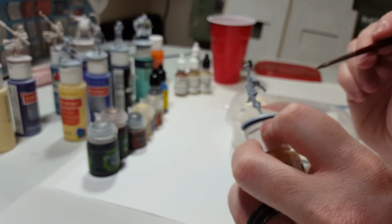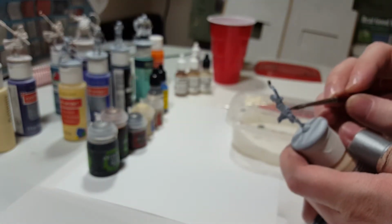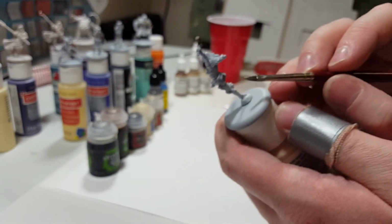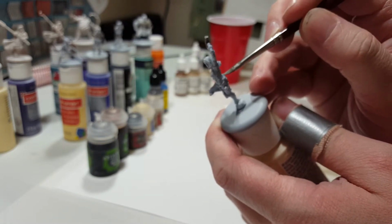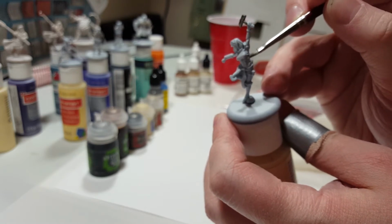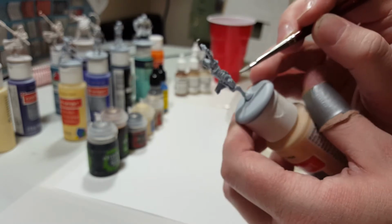I want that to be leather. I don't know what those are, so we're going to leave... Oh, wait, you know what? Those are probably... Yeah, so let's hit these. Oh, you probably can't see. She has little bitty... I assume these are chisels. And we're just going to touch the top of them. There you go.